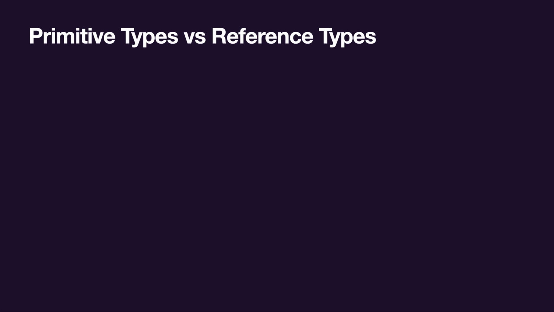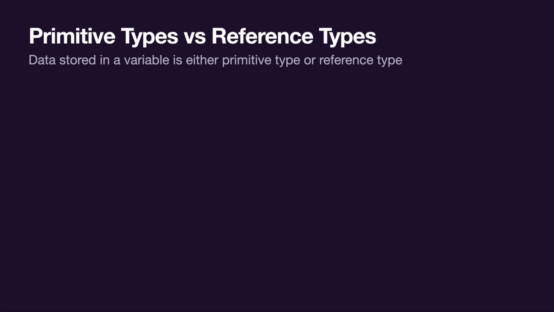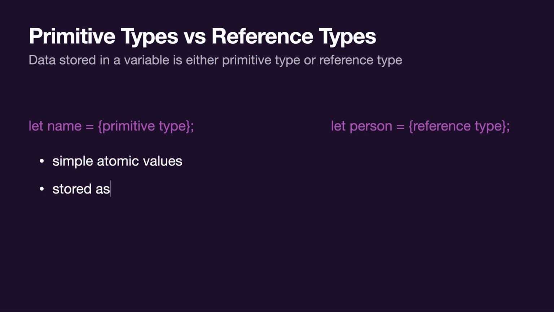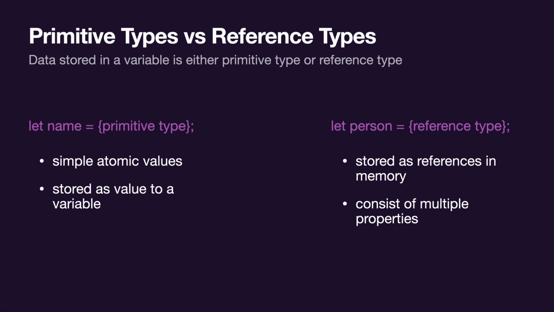The data assigned to a JavaScript variable can be of two types, the primitive type and the reference type. There's a difference in how JavaScript treats these two data types. To know how they are treated differently, let's understand the difference between primitive types and reference types. Primitive types are simple atomic pieces of data in JavaScript. Primitive types are always saved and accessed by the variable's value and not as a reference to an object. Reference types are not simple atomic values, but are objects that are made up of multiple properties assigned to them. They are stored as a reference in memory and not as independent values assigned to variables.